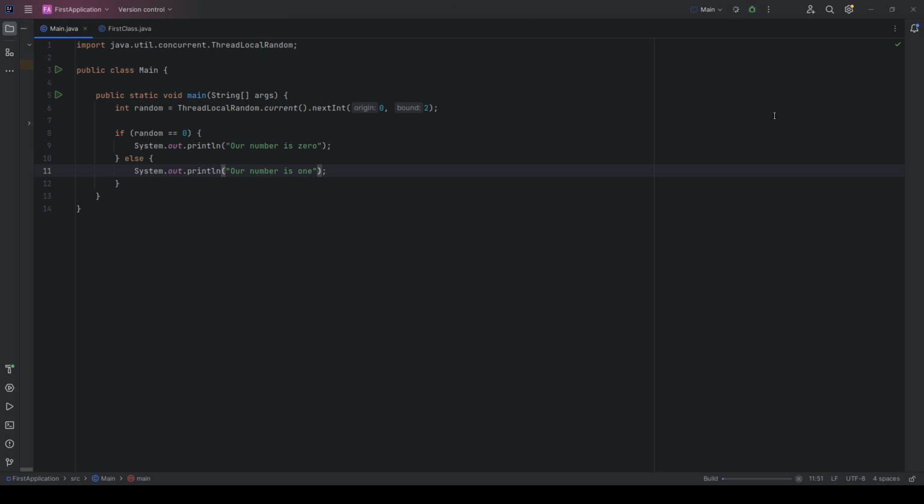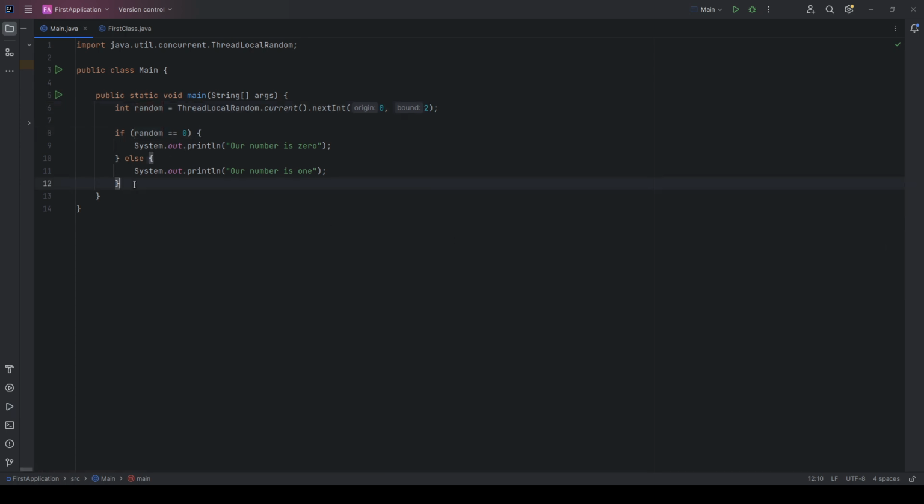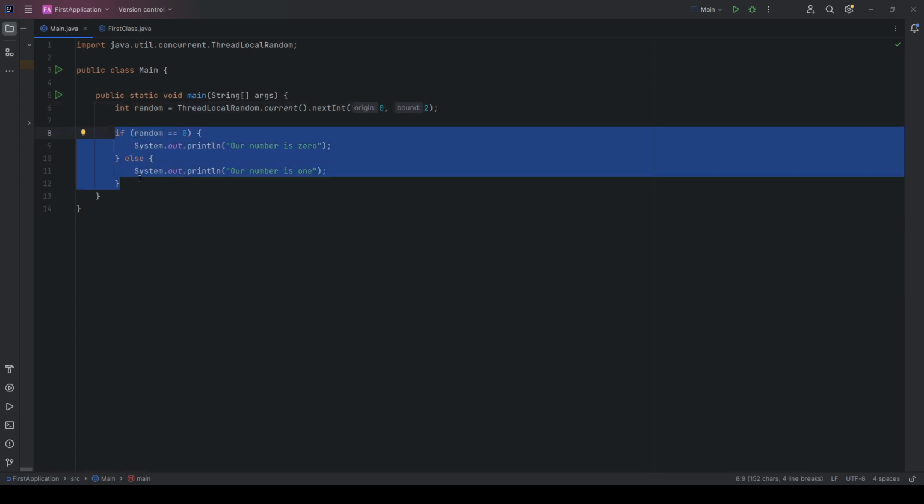And let's run it again. You can see that in this run our random integer has a value of 1, and if we run it again, now it was 0. And this construction is called an if-else statement.